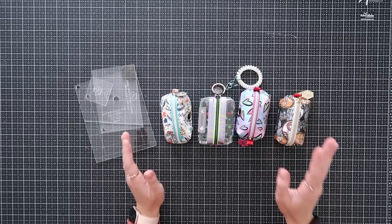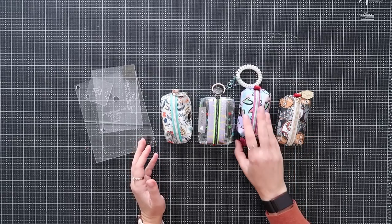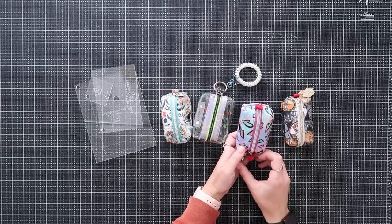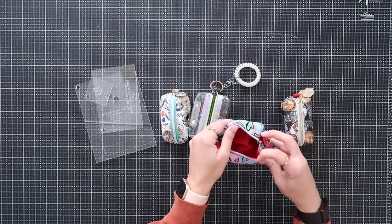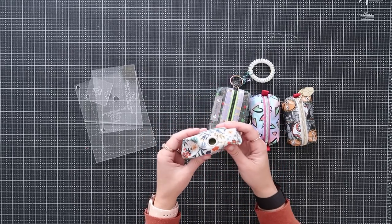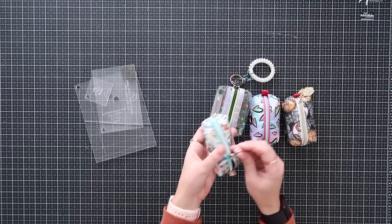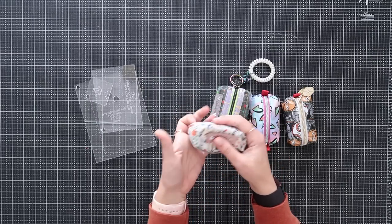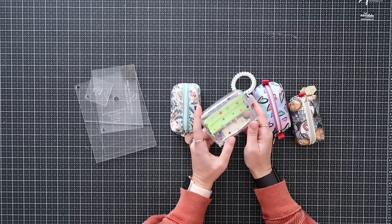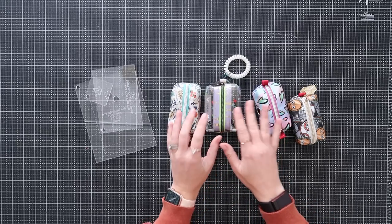When making these you really can use whatever material you want. My personal favorite for the exterior and lining is water-resistant canvas, especially if you're using this for waste bags — it's really easy to keep clean, you can throw it in the washing machine. You can also use quilt cotton with no interfacing at all; it'll be very loosey-goosey but still washable. Another option I really love is using clear vinyl — there's no lining with clear vinyl, and we do have a little accent as well which we'll go over.